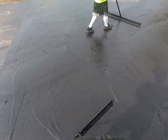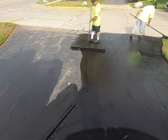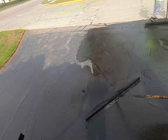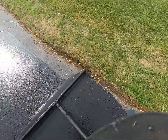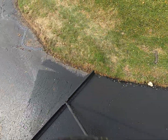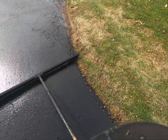So first, let me go over the easiest conditions you can have on a driveway, which are the dry days. Sun's out, slight breeze, so I'm not dying out there. And typically right around 70. I like it a little warm. Some people like to have their little jacket or pullover on so that they can take it on and off. Keeps you from sweating. And honestly, it's good either way.